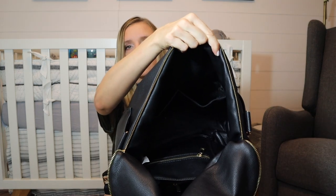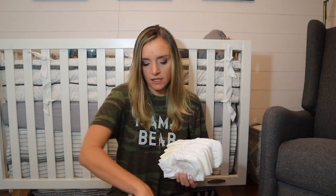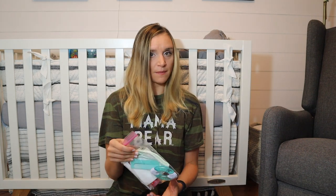There are four pockets inside this bag, which I love. I love having things organized and making sure there's a place for everything. There's two on the front and two on the side. I keep the wipes and the diapers and the changing pad in the main area, and then I'll usually keep our linens and extra clothes on the inside pockets, along with this health bag that goes on an inside pocket.